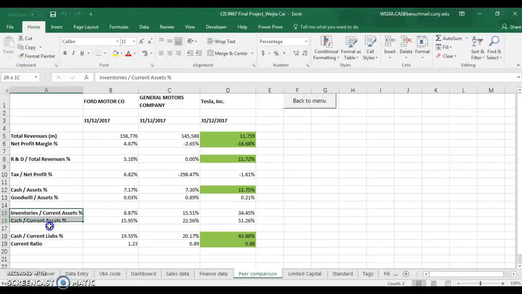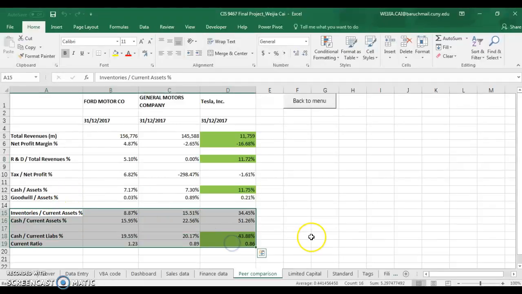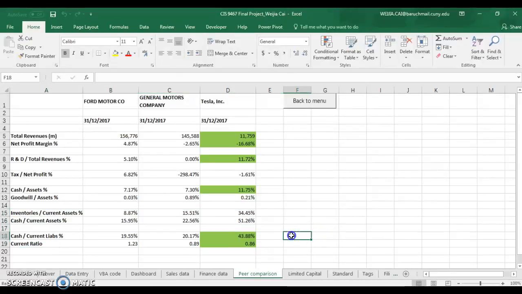And when it comes to liquidity ratios, I found that Tesla has the lowest current ratio at 0.86, which indicates that it may have a hard time paying its current liabilities in the short run. And with over 50% of current assets being cash, Tesla has the highest cash ratio at 0.44, but it doesn't make too much sense here.